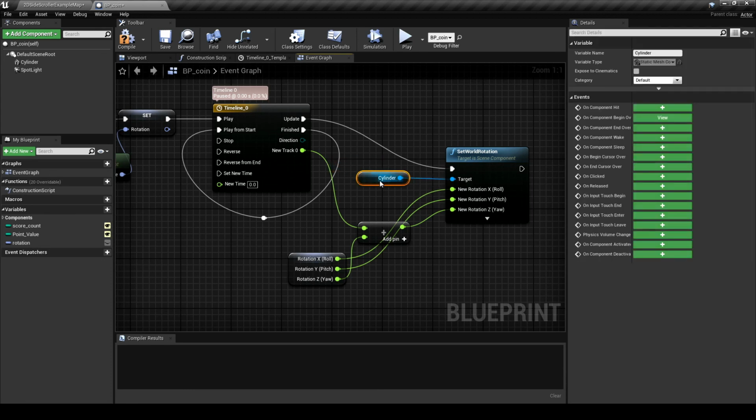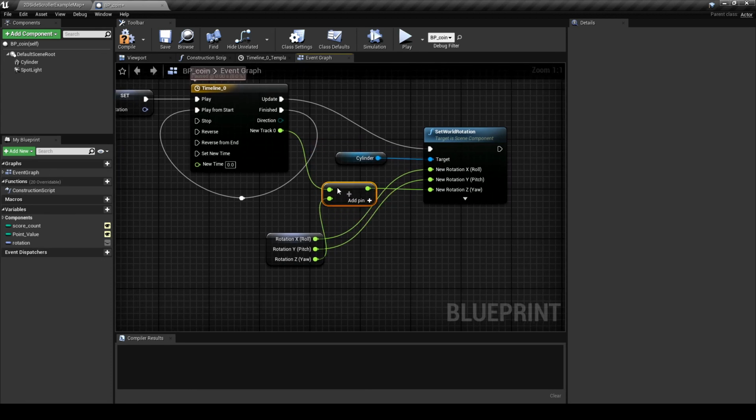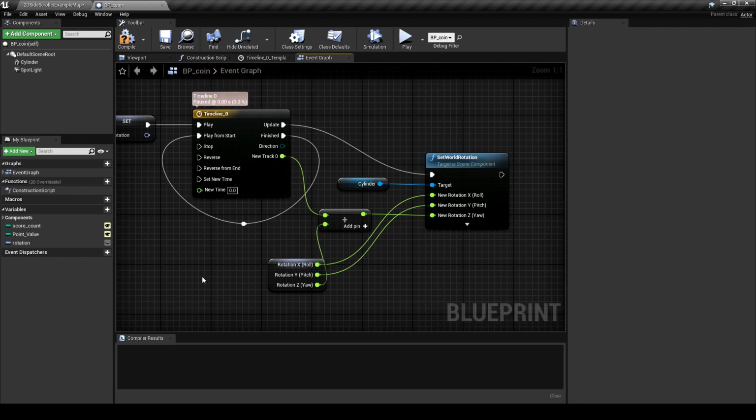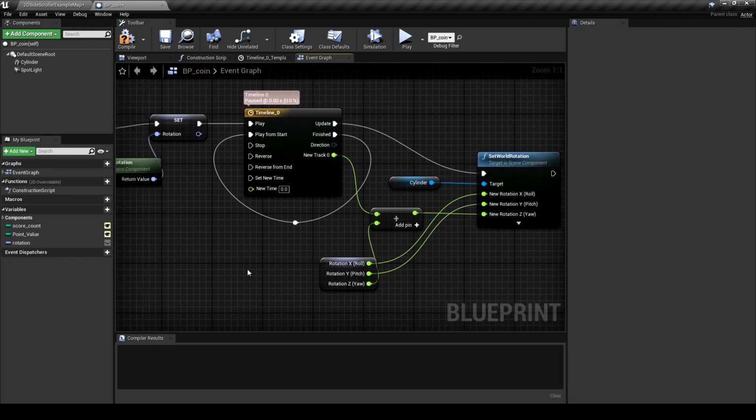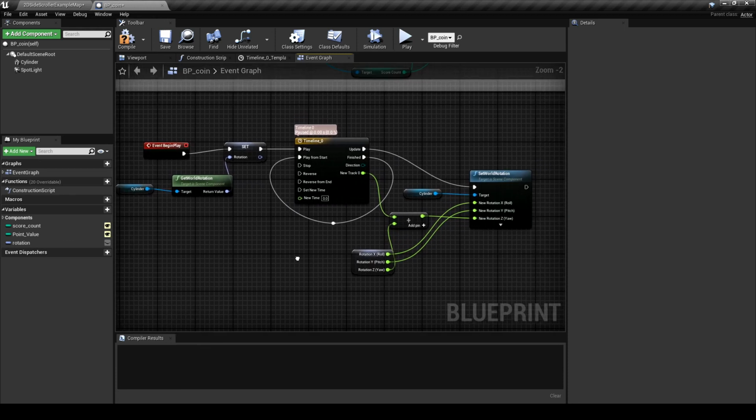Drag off the Update Executable pin to set world rotation. Use the cylinder as the target, and let's update the new rotation with the new track pin. If you don't see the X, Y, and Z, just right-click and split the struct pin. It'll break out into X, Y, and Z. Drag off the new track pin into a float plus float.